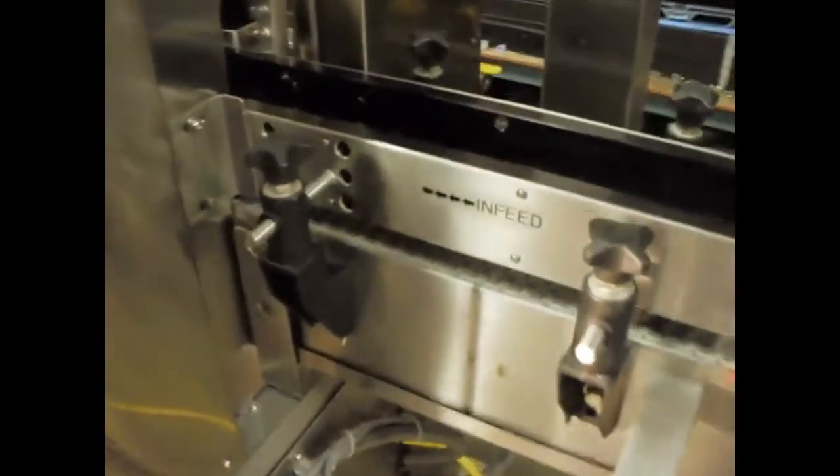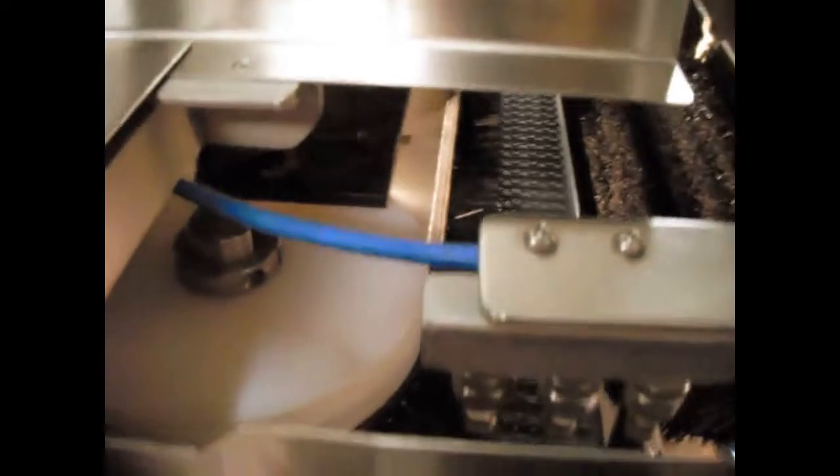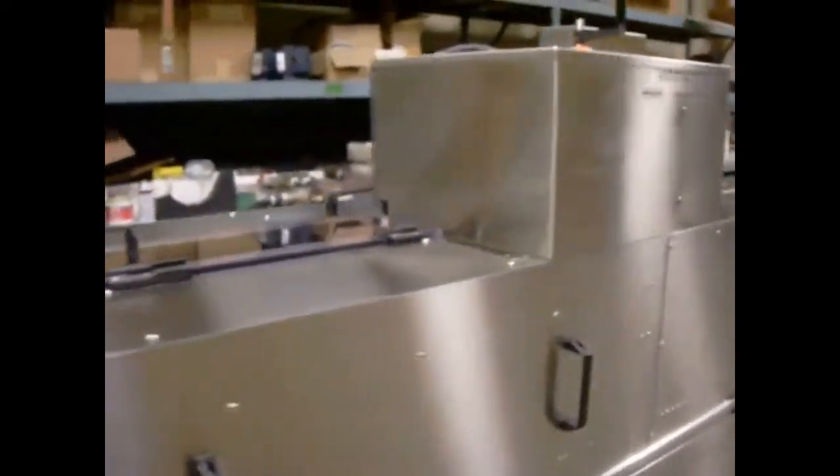The Model 23 duster was designed to clean the sides, top, and/or bottom of various containers. This machine is capable of cleaning 10 cc pharmaceutical vials to 1-gallon size containers. The Model 23 duster mounts over the line conveyor for side and top cleaning and has a gap between conveyors for bottom cleaning. This duster is capable of cleaning 400+ containers per minute. For most applications, the Model 23 occupies only 48 inches of line space.